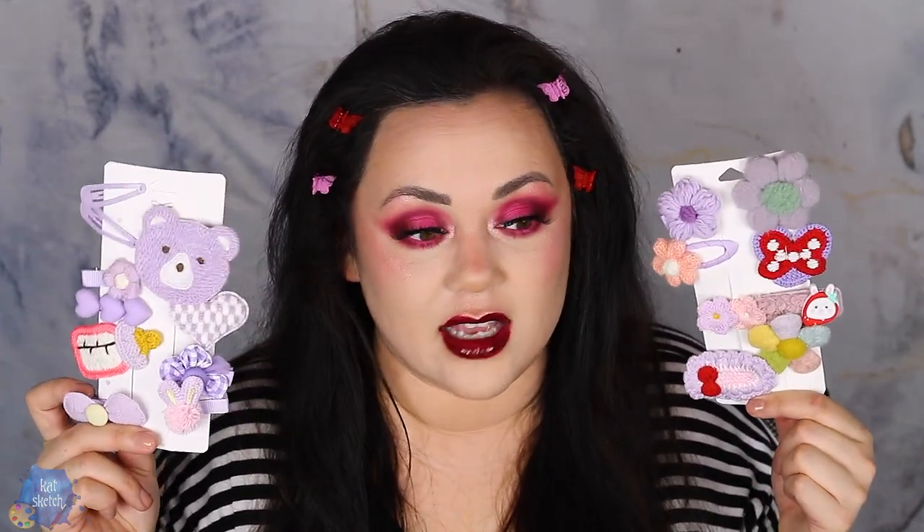That minty feel in the morning when you're getting ready is just so refreshing. If you've been checking out my makeup looks recently on Instagram, Amazon, and TikTok, you may have noticed how much I love hair clips lately. I got these little butterfly clips — I've been wearing lavender hair clips and they're so cute. I got these from the kids' department on Amazon, about $13 or $14 for all of them. I keep wanting to match them with outfits and makeups. I can't believe these are for kids because they work great for adults too. I love cutesy and creepy at the same time.